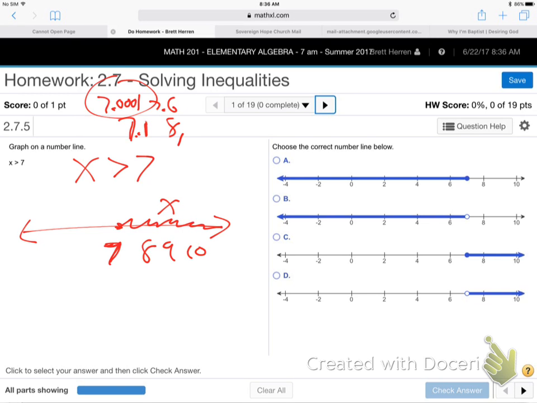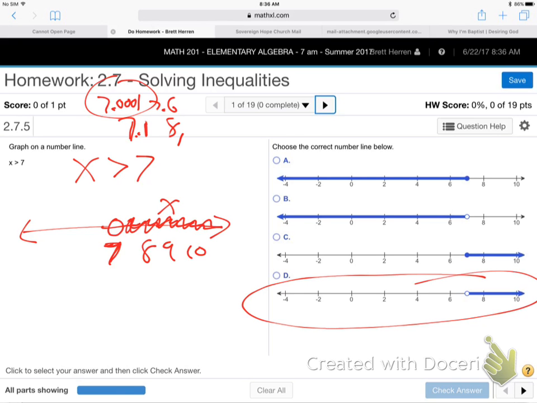So how do you indicate on a number line that you cannot be right on 7? You put an open dot. It's like you drilled out that hole. You can't be right on the 7. There's a hole there. But you can be to the right of 7. So here it is. You see how they have the open dot right there at 7, and they shade to the right? The x is the shade. You're shading what x is. Whenever we shade on a number line or a graph of any kind, you're always shading the x. And what is the x? The x is saying, hey, I'm greater than 7. I'm to the right of 7. Shade to the right of 7, and put an open dot because you can't be right on the 7. So there we go. Is that good?